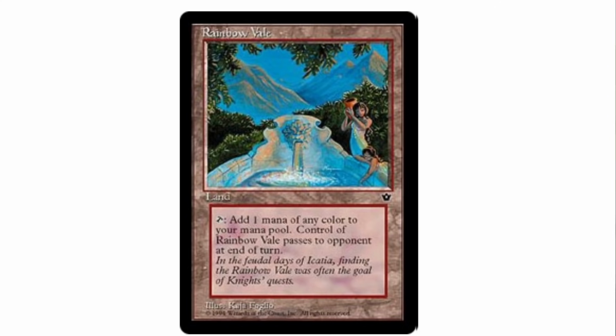Now, the last card I'm going to show everyone is going to be Rainbow Veil. Now, this is Fallen Empires. I've always enjoyed the card, although we didn't play with it much back in the day. You can add 1 mana of any color to your mana pool. Control of the Rainbow Veil passes to the opponent at the end of turn. What we used to do was blow it up with the Zuran Orb. You tap it for the color you want, you'd eat it with your Zuran Orb back in the day, and you'd have other ways of time twisting or getting that card back into play afterwards.